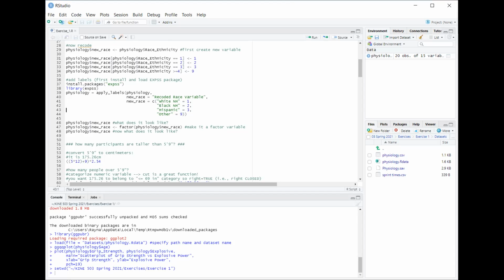Let's see. So it's under exercise 1, and then there's the physiology data set, SAV and CSV. Right click on it, and there should be a third one that says modified physiology data set, R data. Does that show up? Let me just double check. Yeah, I see it now. Okay, perfect.